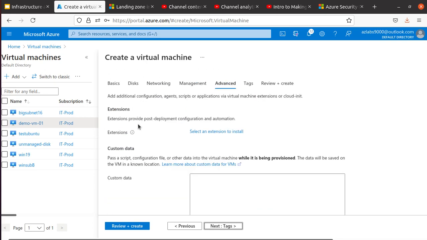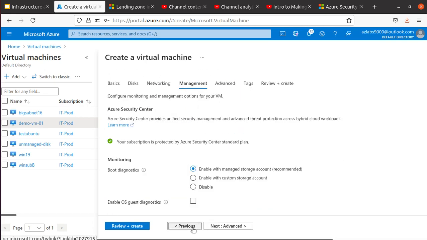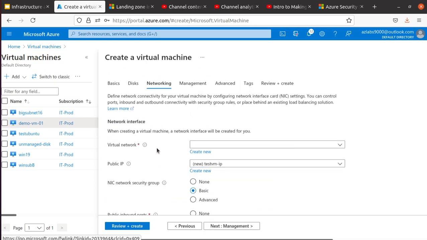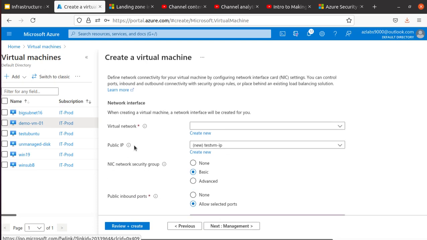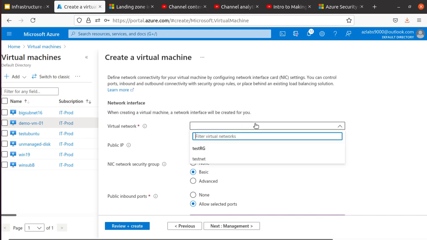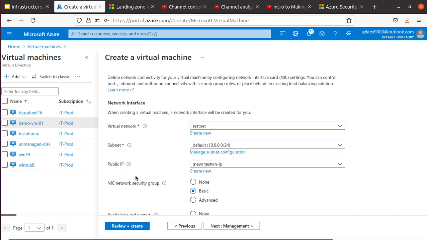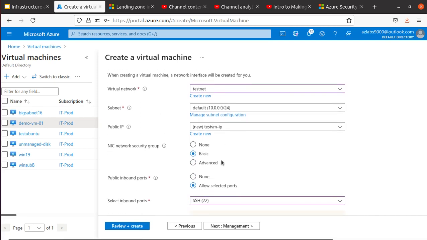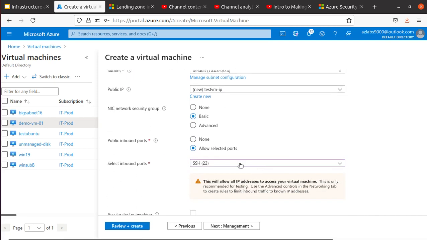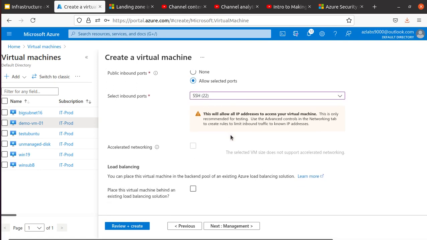I'm trying to look for an option where I thought you can actually specify the IP address. Networking, okay, virtual network. Here, there we go. So let's see, virtual network. When creating a virtual machine, select a network. So just select one of these. Subnet, public IP. So they are going to get public inbound port. Okay, so public inbound port, allow selected port is good.